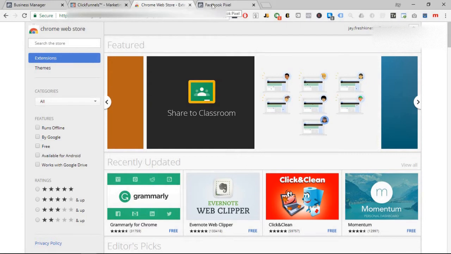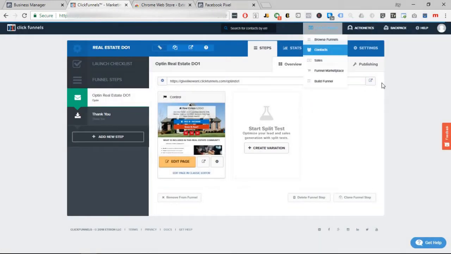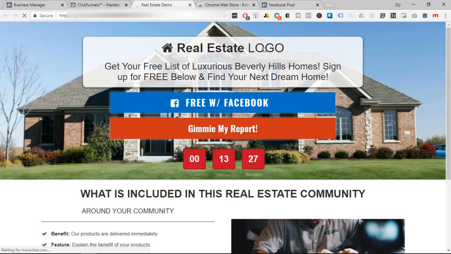Once it's added to Chrome, just go to the page that needs to be tested. So we already installed the pixel, so we're going to bring up that page so we can see if it pops up on the pixel helper. This should be familiar to you guys. This is one of the templates that was included in the real estate package.